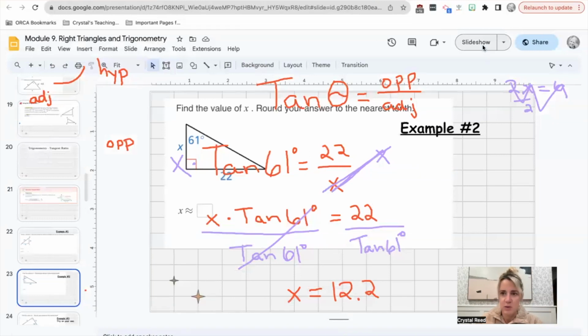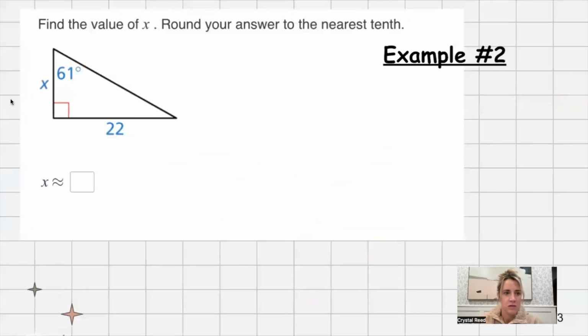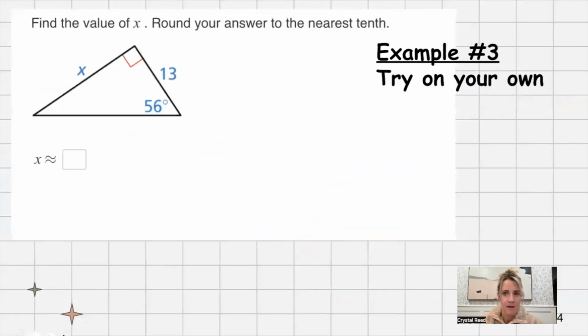Nice. All right, we are going to go ahead now. You can take a screenshot of that if you want. It's just how it's done there. I'm going to delete and go to the next problem. This one, I want you to try on your own. Give it a pause, at least give it an attempt, and then maybe watch the recording afterwards. Make sure you got it right or catch where you got it wrong.